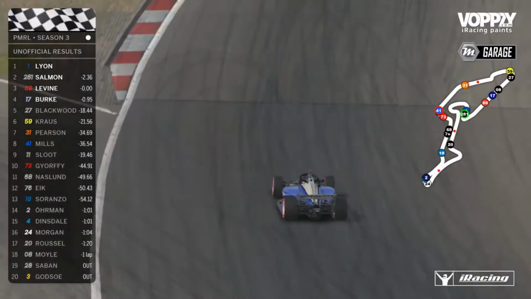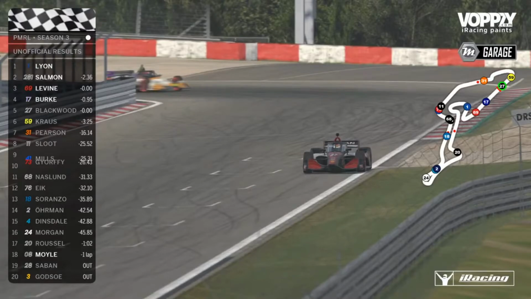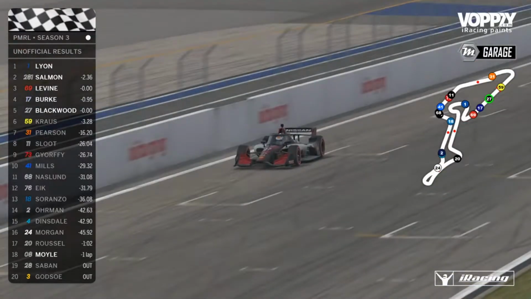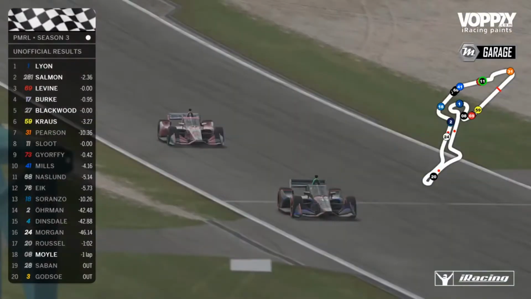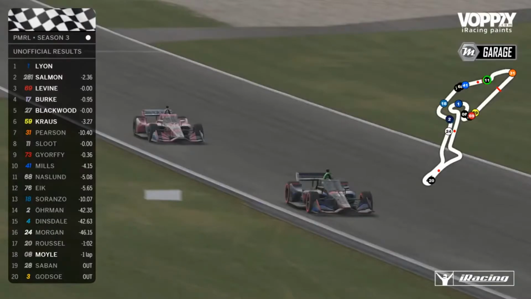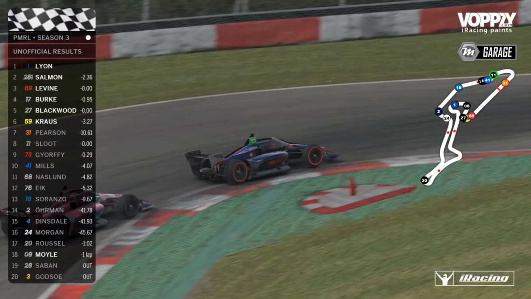Now let's go to P5. As Sam Blackwood actually got by Van der Sloot, who drops to 8th. I didn't really see what happened to him here, as he's got some small slight front wing damage. And a Jarvie right behind as well. Will she be able to get that position as well?